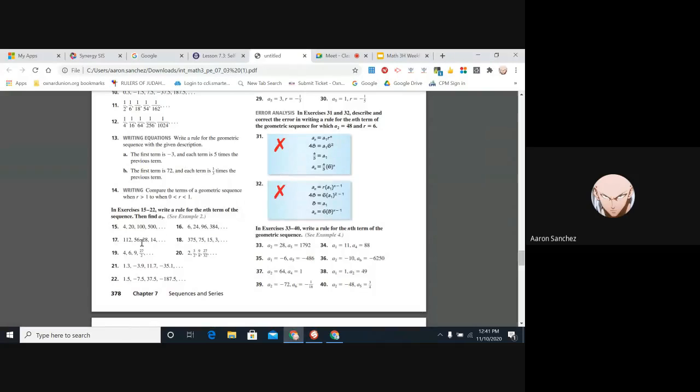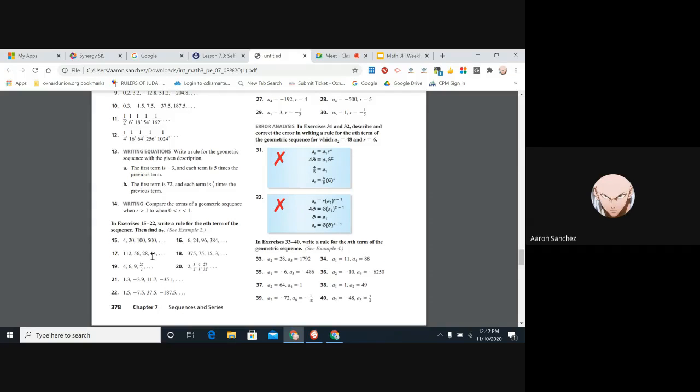That was 15. Now all these again, I did the easy one because the main thing is finding the ratio, right? This one, what is this? Dividing by 2. So this is 1/2. This one, what's the ratio on this one? Whoa, I don't know. 6/4. What is that? 3/2. This is 1/2, right? And then you just plug it in. If you need, ask me after class, I can help you with that.